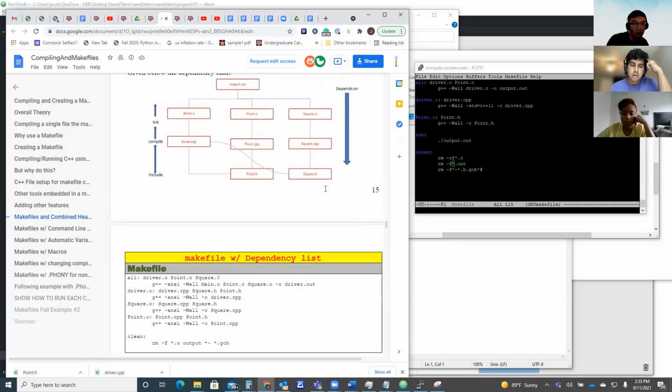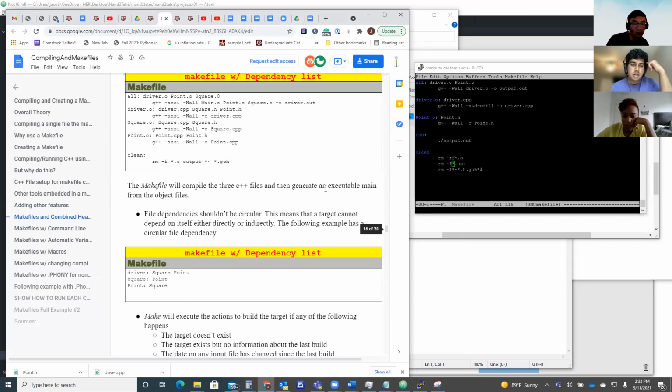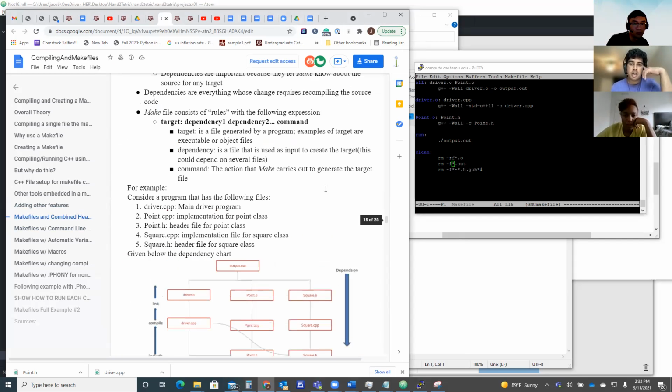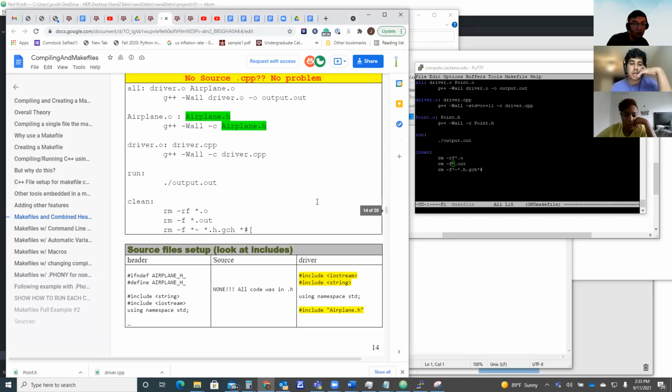So the cleans for the other ones are just like one line. Maybe we can just do a clean that way.